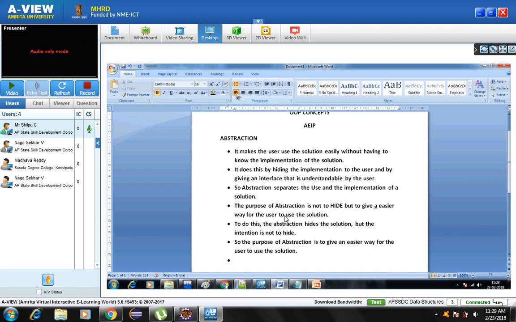So try to understand, abstraction is there in our day-to-day life. How a lock works, we don't know. How we change the gear in a car or a bike, and how does it work, we don't know. What is the work of the clutch, or how it is implemented, we don't know, but still we are able to use it, isn't it? If we had to know the implementation of whatever we use in day-to-day life, then it would be impossible to lead life.